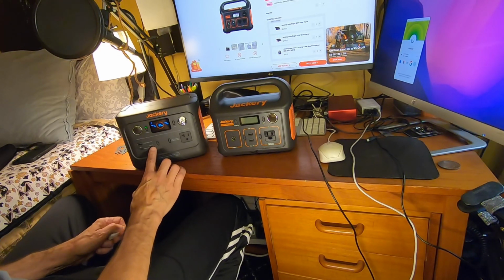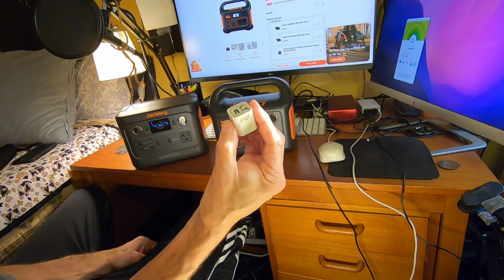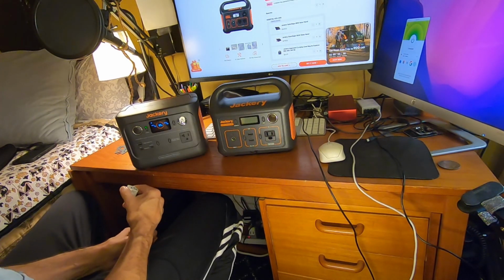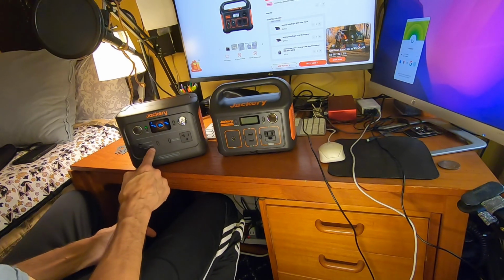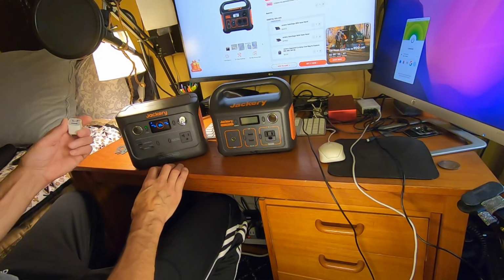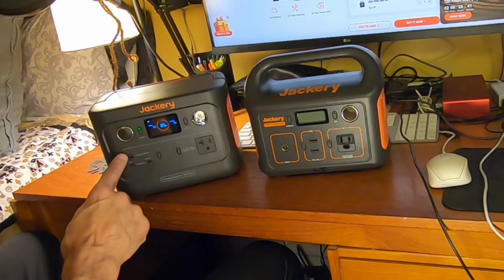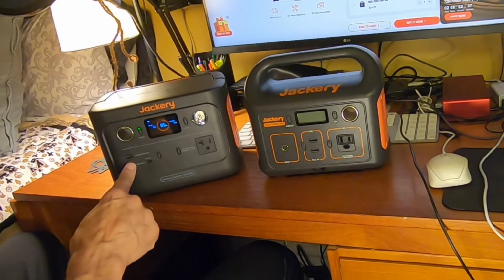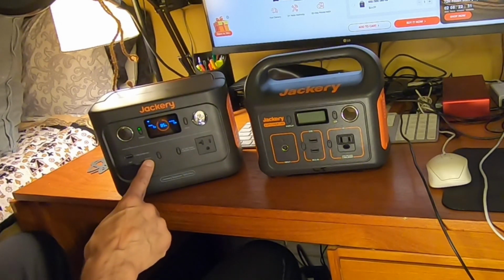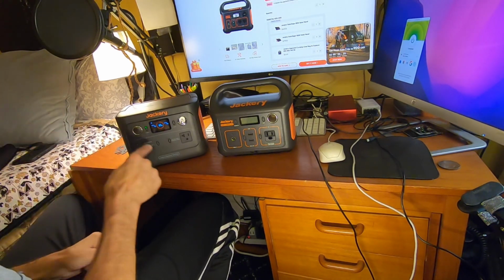And one of the big things about the C's, though, is they allow more power output. So you can buy wall adapters like this that put out way more wattage and it charges your phone, like an iPhone, a lot faster for fast charging. That's one of the reasons why we're switching to USB-C. In addition to that, it's faster data transfer, but that has nothing to do with this. So anyway, it would be nice if they had 2 USB-A's on the Plus. They don't. They have 1 USB-C for out, and they have 1 for in and out, and that's where you would plug in your solar charger or the car adapter, right?